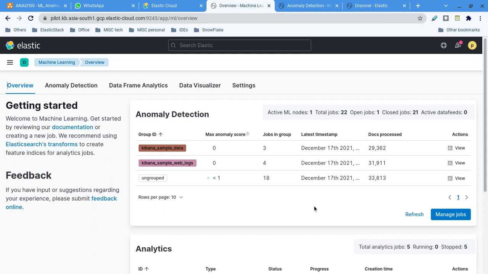In this video, we will see some... Of course, we have covered most of the features and configurations which are available and how they can impact the anomaly detection jobs in earlier videos. In this video, I will explain one of the Kibana features. We will be using Kibana at least to start the anomalies, to start the machine learning, especially for anomaly detection, and to check samples with the actual data before doing the analysis on the whole set of data.